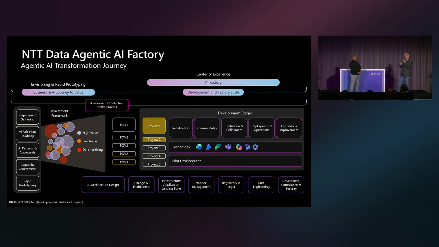But now with all the things that have been brought out with Ignite, with Agent 365, with Control Plane, with all these kinds of things, we can start putting SLAs and SLOs on agents. So not only can we account for the build and structure of the agents, but the output and how well they behave and how well they do their jobs. So that really gives our customers confidence to start building at scale, knowing that there's a partner like us that can actually make sure that everything's going to work.